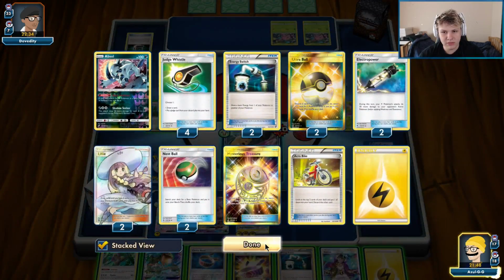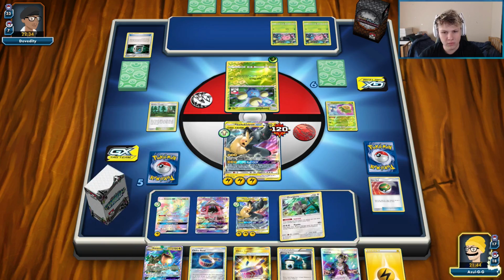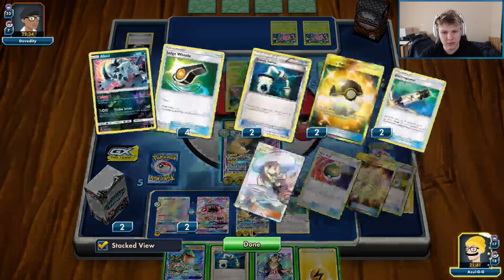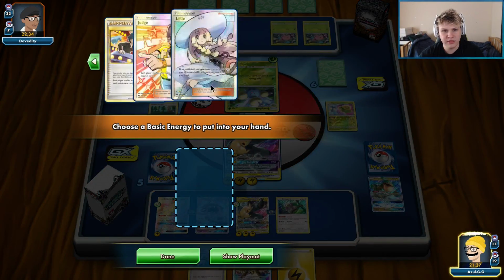Let's see, how many E-switch do we have left? Just the 1. So we have to be pretty confident in this pull here. Put both of these down here. Don't really want to use the Rayquaza. We're going to go ahead and discard him. The E-switch is in the deck.